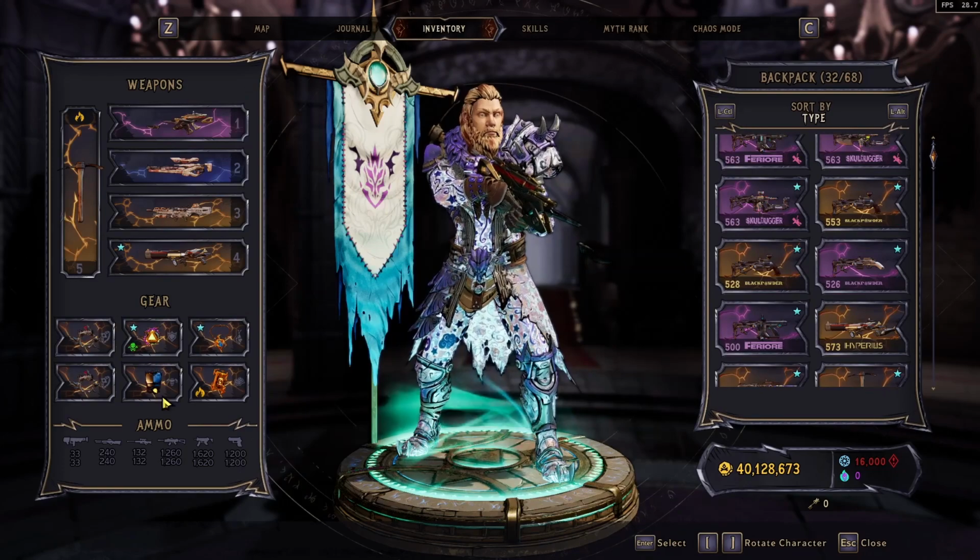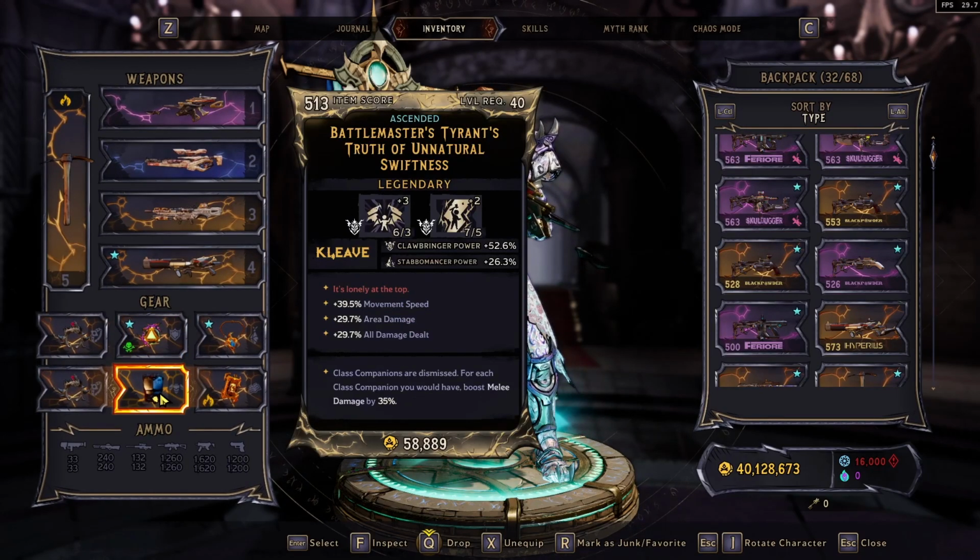Now for the armor, you always want to go Clawbringer primary, and there are a couple of Clawbringer primary with other class secondary that give All, and in the end, the secondary doesn't matter as much. The Stabbomancer power is great for the crit chance increase, but it's not that impactful. And so here we have Clawbringer power. I think the armors are Claw Stabbo, Claw Blight, and Claw Spell Shot.